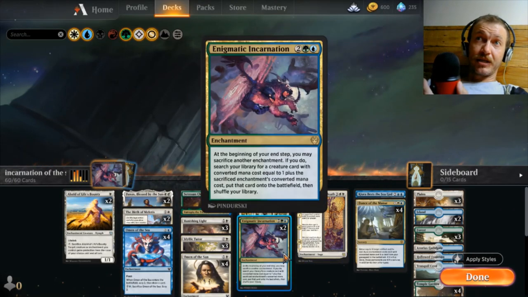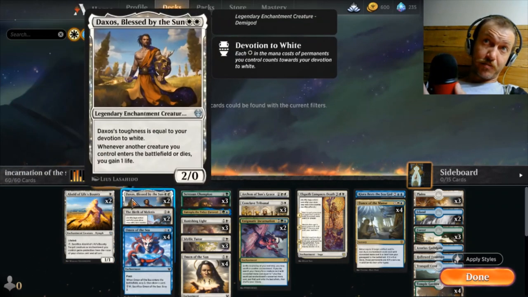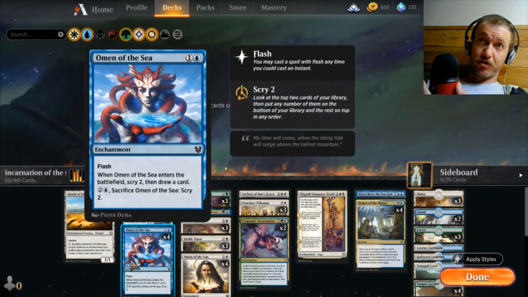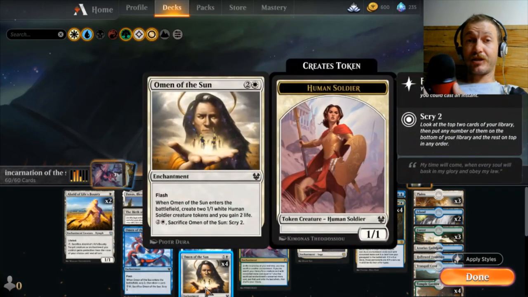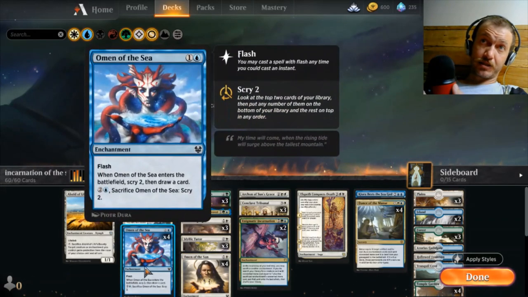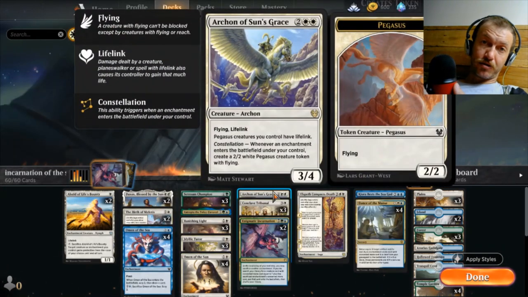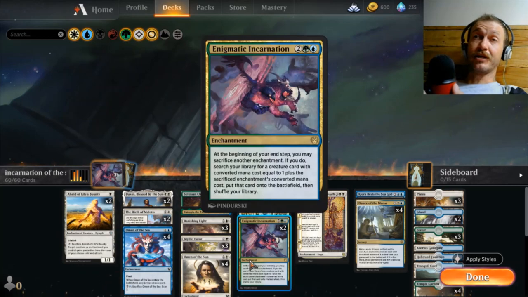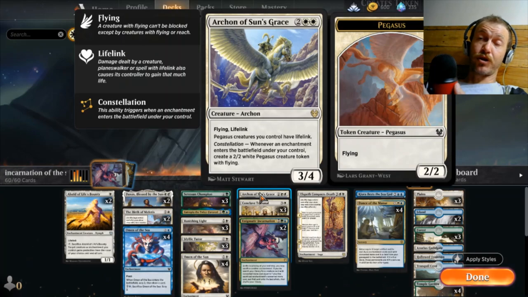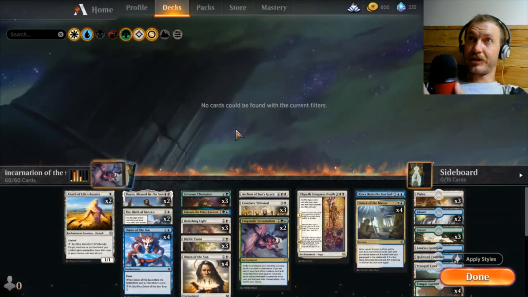Our Enigmatic Incarnation is going to be able to target things like our All Seed to be able to fetch up our Daxos. It can target our creatures, but also, if we have Omen of the Sea turn 2, Omen of the Sun turn 3, and then Incarnation turn 4, we can either target the Omen of the Sea to dig up a champion, or Omen of the Sun to dig up Archon of Sun's Grace. So this can really mean play the creatures from our deck for free, for no cost, and that leaves our mana open for our enchantment shenanigans.